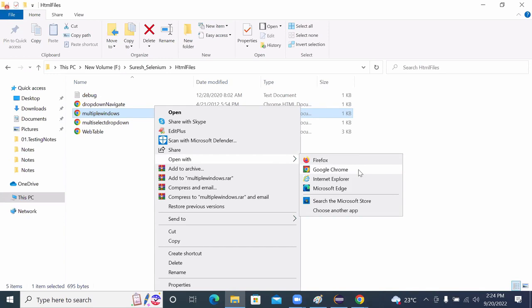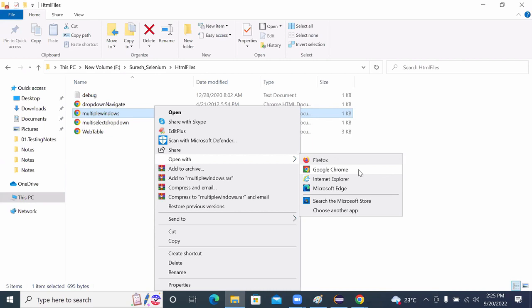We are taking care of understanding the functionality of multiple windows. To practice that in our HRMS application, we don't have any multiple windows. Because of that, we are working with one small HTML file here.